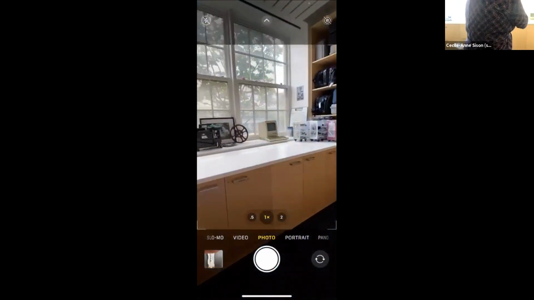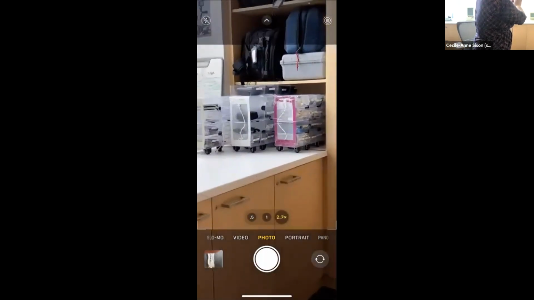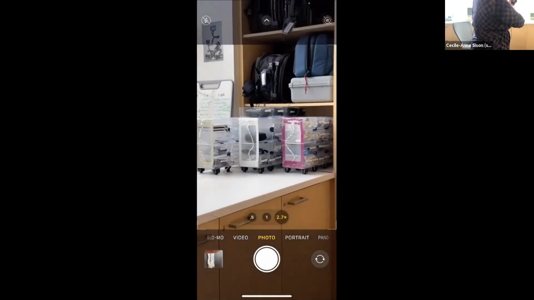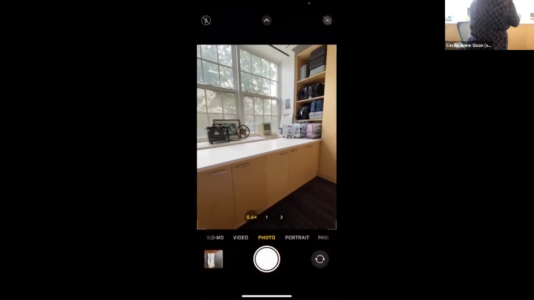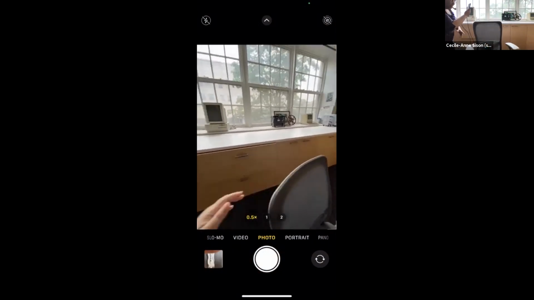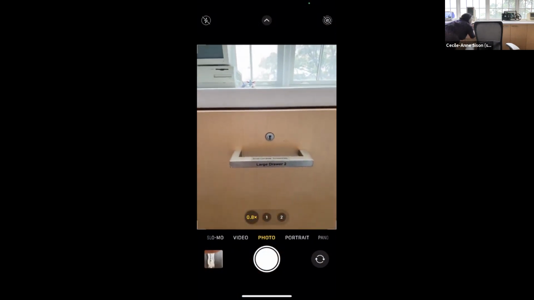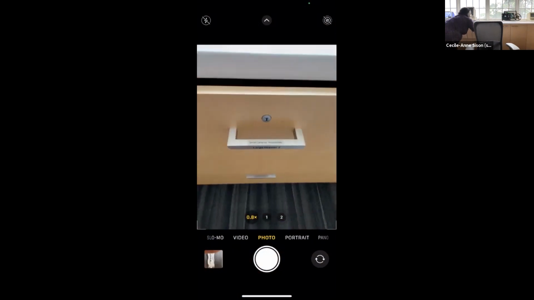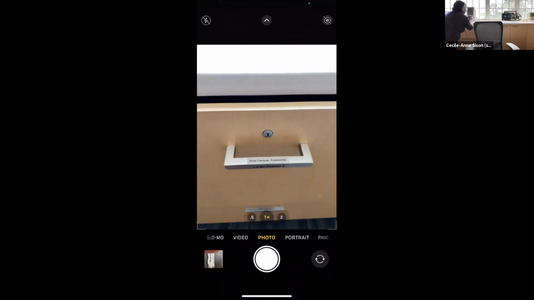Most of our equipment is just in these cabinets. Since we have some small equipment, we have these little trays that I put wheels on, and we just kind of drag them out like there. And then all of our cabinets are also labeled. So cabinets are locations in our inventory as well. You can see it's labeled large drawer number 2. And then on the top, you can see it says what's in it. So all of our spaces are like that.